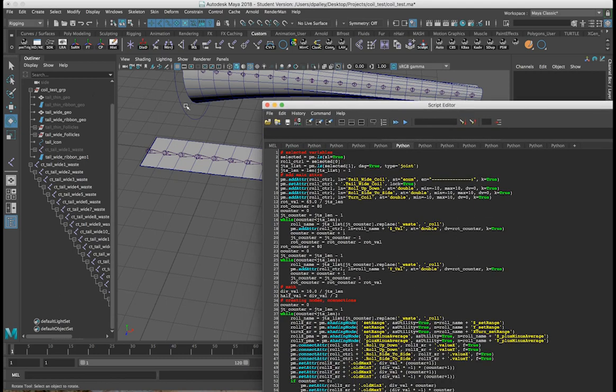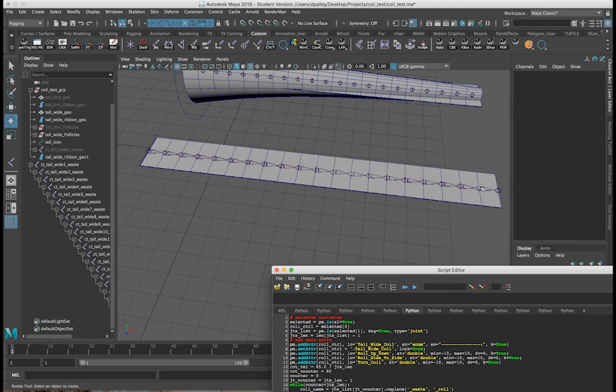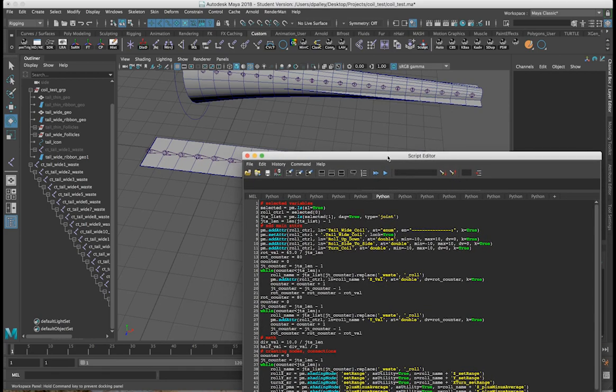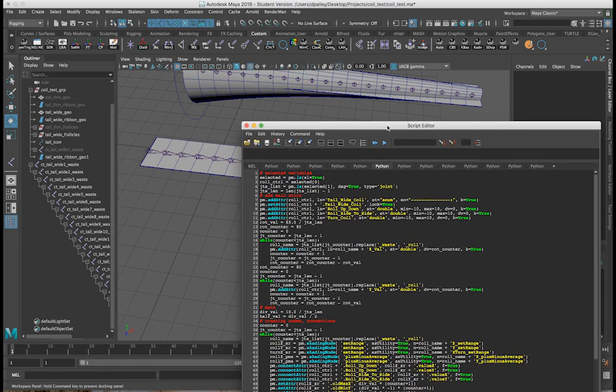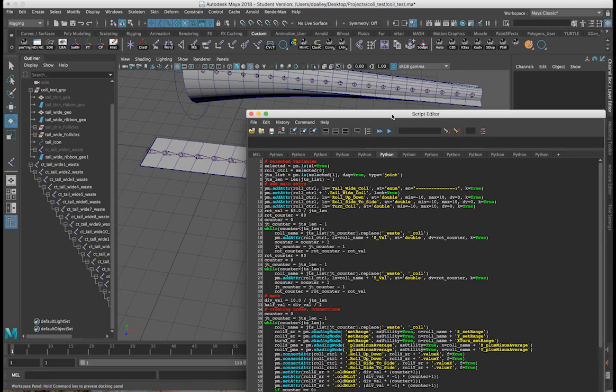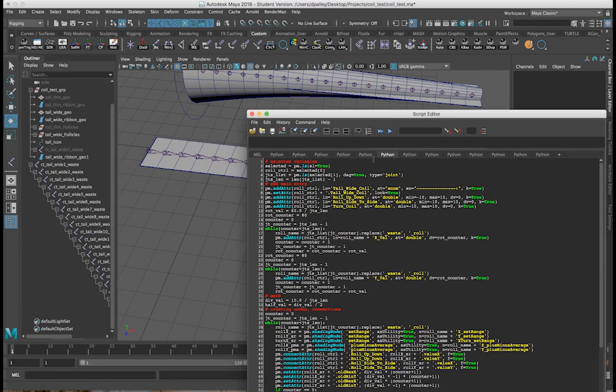And when the attribute that's going to be on this control here reaches that incremental value, it'll start to activate a rotation on the joint. And so the joints will progressively start to curl as it goes along. And the values of the joints we kind of set ourselves, the value of the rotations of the joints.